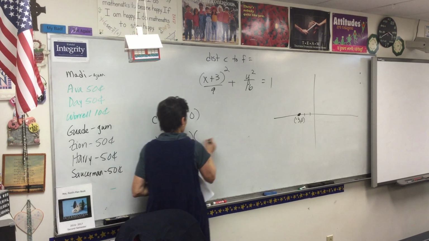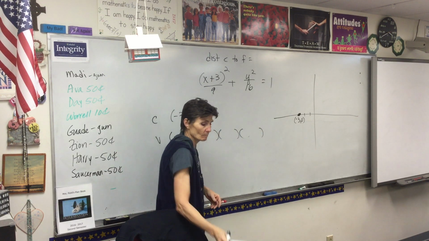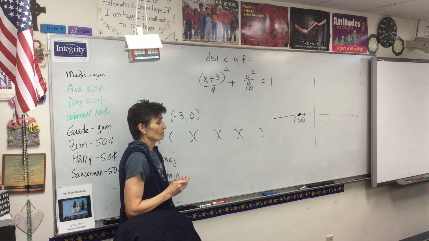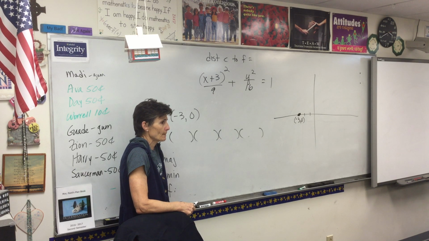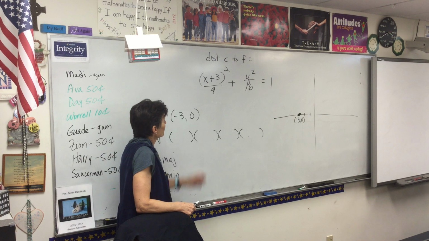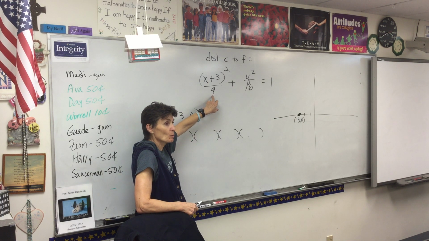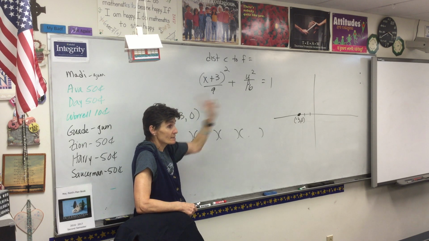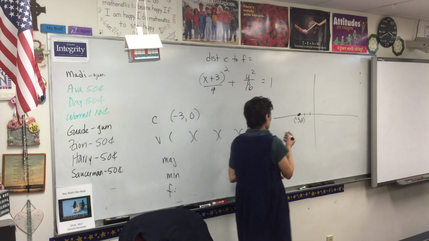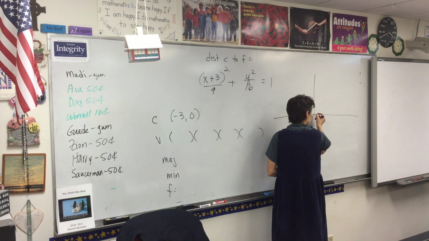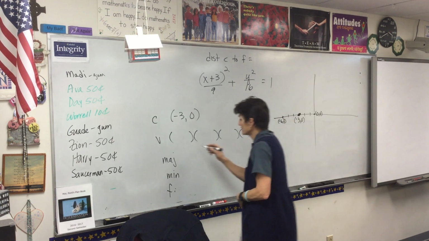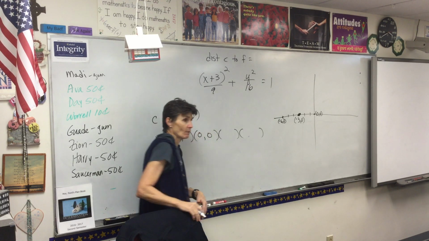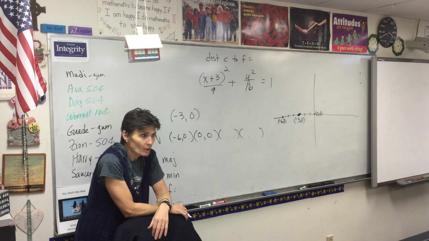All right, so now I need my vertices, and there are 4 of them. Your book will say there's only 2 if you're doing the homework problems. There are 4. I want you to put all 4. All right, so what do we do? To find our vertices, we look at these denominators. What does that 9 tell me? 3, sideways, right and left 3. So if I start here and go right 3, I'll be at the origin. And if I go left 3, negative 6, 0. So 2 of my vertices are negative 6, 0 and 0, 0. Are you keeping up? It's not hard. We're counting.